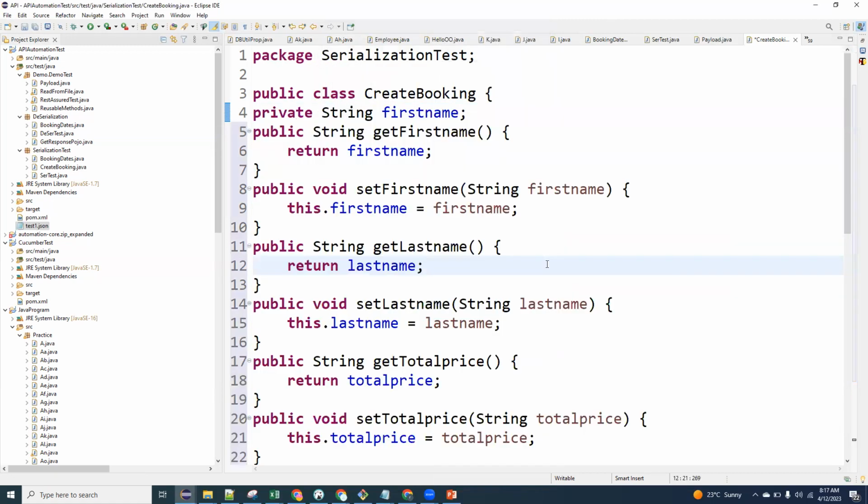So you can see the same thing which was existing is there. You have the getter method, you have the setter method. That means you can set the values and you can get the values, right? So whatever value you have set, you will call that.